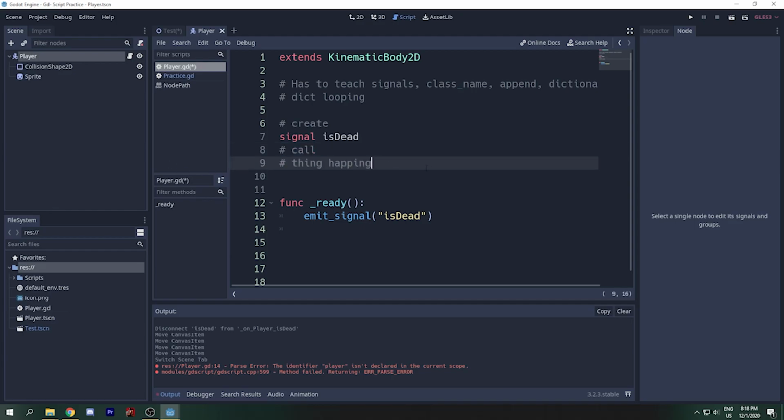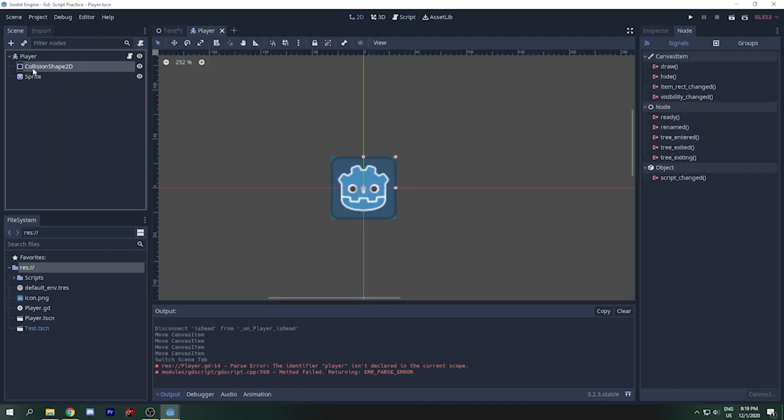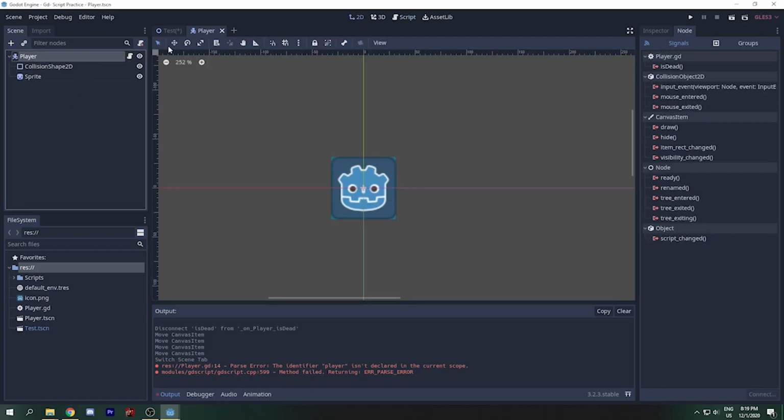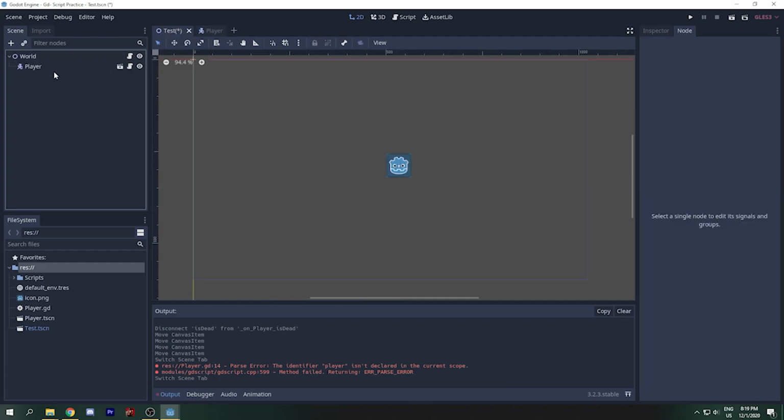Now the thing happening. Now we connect this signal to a particular function. So when the signal is called, that particular function will be called. Now, if you want to connect the signal outside of the player hierarchy, you can go to where your world is, like you have player, enemies and stuff.